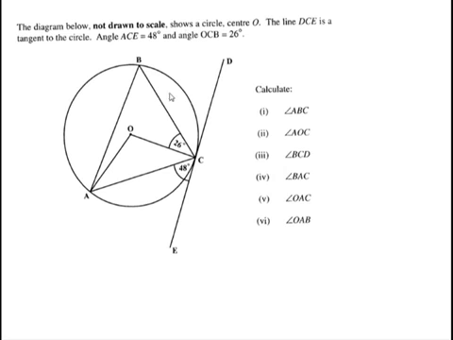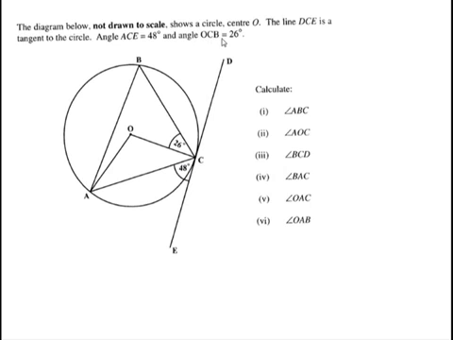It is a tangent to the circle, with the point of tangency at C. Angle ACE is 48 degrees. Angle from point A to C to point E is 48 degrees. So looking from point A going on to C, and turning at C to E, that angle here is 48 degrees. The angle there is between a tangent and a chord.